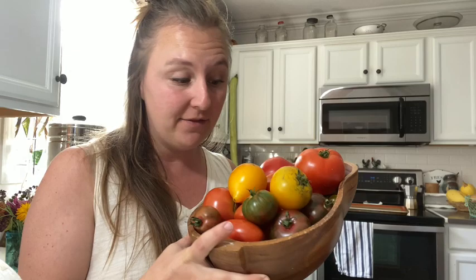We're also starting to get some peppers in and obviously tons of tomatoes. So these tomatoes I picked, gosh, probably 2 days ago. I have two baskets full, ton of tomatoes. This is probably 6 pounds. And then that's probably another 3 or 4. So I've got a lot of tomatoes. There's more ripe on the vine. We're just now starting to get our big boy tomatoes in. So this one was 1 pound, 6 ounces or something crazy like that. So these are starting to come ripe too, which means I've got an overwhelming amount of tomatoes.